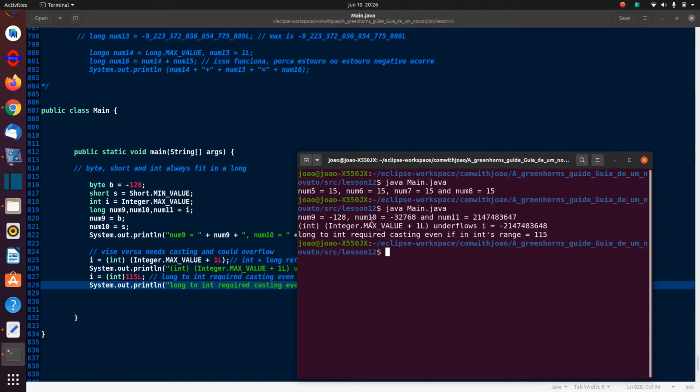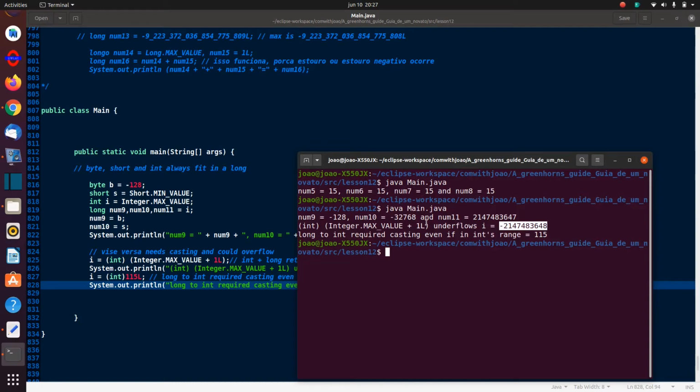And then you can see I've cast the long value, max int plus 1, so it's 1 more than the int, but as it's a long because of 1L, I've cast it to an int, and it's underflowed because this was a max value, a positive plus 1. It gave me a negative number because the long is bigger than what the max int value is.